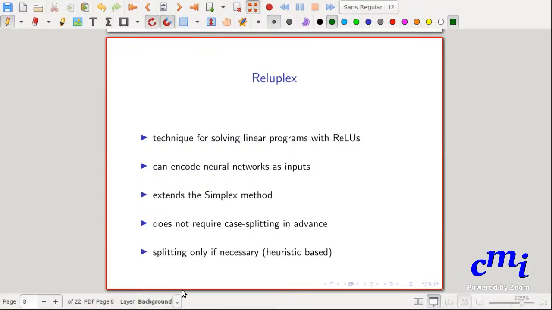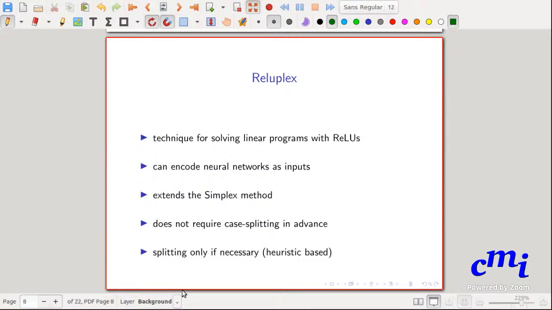And one of the things that I will ask you to do, once Madhukar presents this, the third bullet is the important thing. It extends the simplex method to deal with ReLU. Everything that he's talking about today can be done using an SMT solver, which in turn means DPLLT plus general simplex. But certainly this is a lot more efficient. And there is a comparison also.